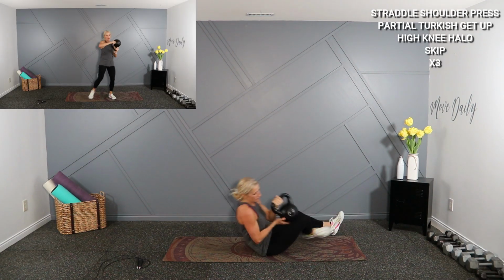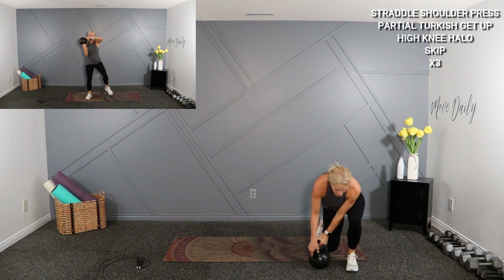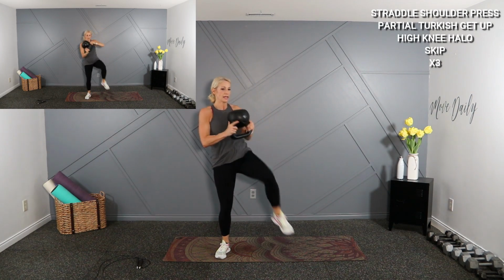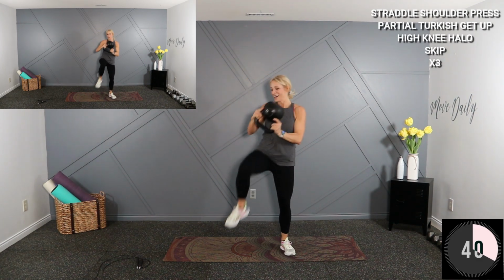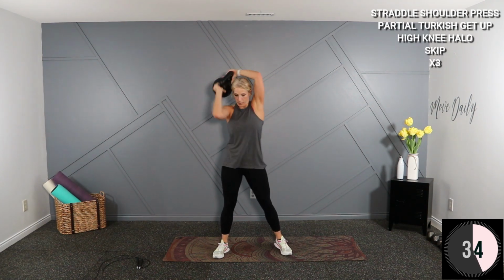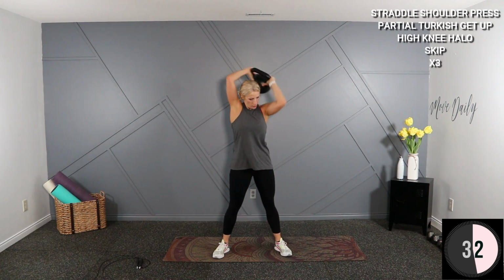Okay, stand up. You're gonna do a high knee halo. So I'm gonna hold the kettlebell here. I'm gonna high knee halo, boom. Watch your chiclets here, up, here. Final shoulder burn in this circuit. If you don't have the rotation in your shoulders, just do this, okay?